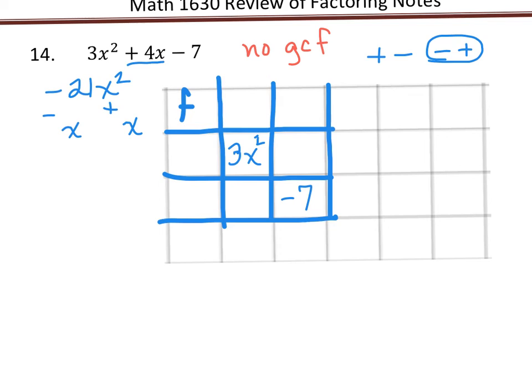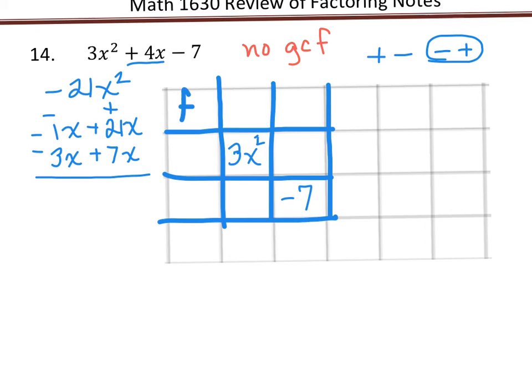So we need the factors of 21, and again, don't jump ahead. Always go with that first one, because the very first time you leave it out, it'll be the one that you wanted. So negative 1x and positive 21x. Negative 2 is not a factor, so we'll go with negative 3. Negative 3x and positive 7x. 4 doesn't work. 5 doesn't work. 6 doesn't work, and we've tried 7. So these are all the factors that we have.